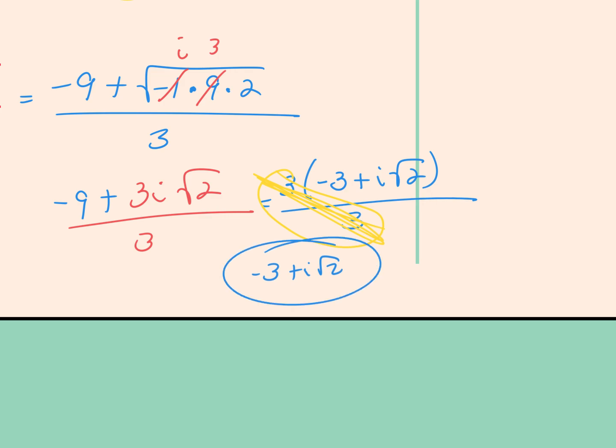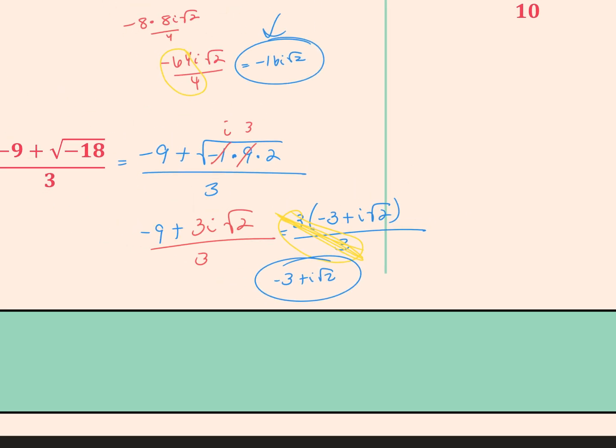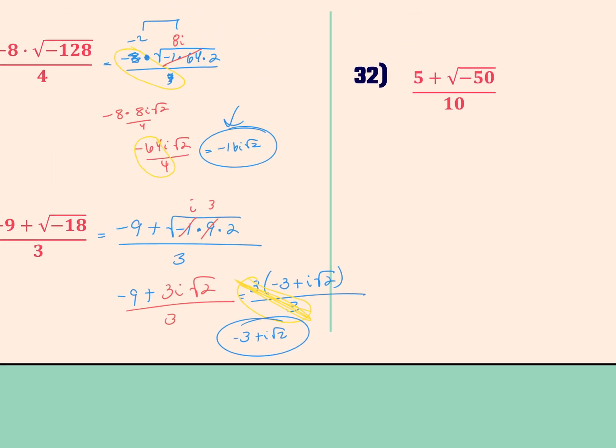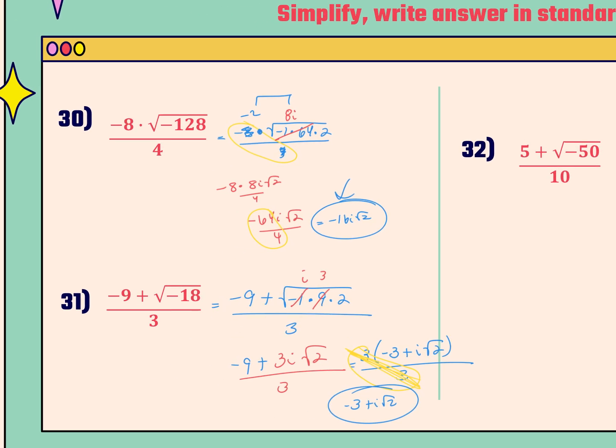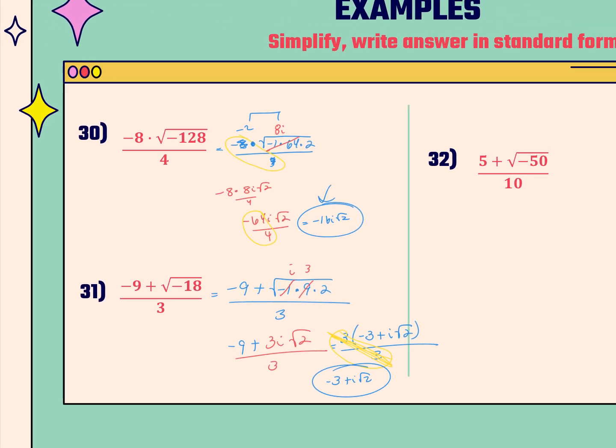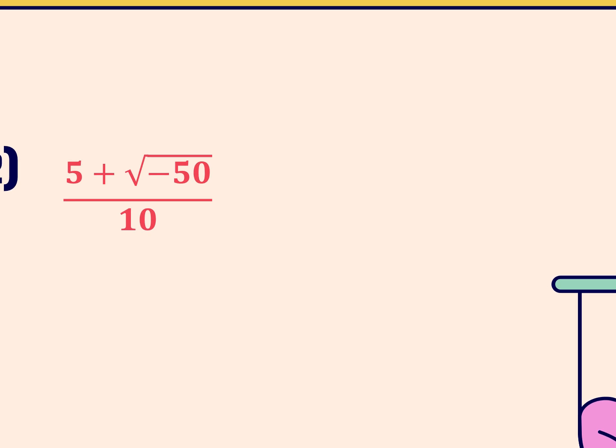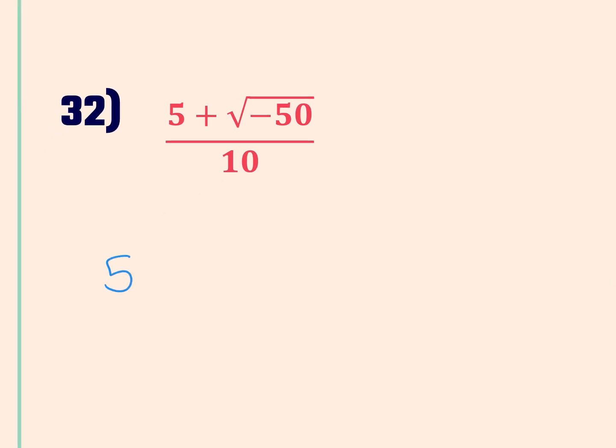Do you have to simplify? Yes. Don't ask that question. If you don't simplify, you're not going to get full credit. You guys have to simplify. Again, what are we doing in 32? Are we adding or are we multiplying? Adding. So pay attention. I'm going to simplify. I'm going to write this as 5 plus, and I have negative 1 times what?